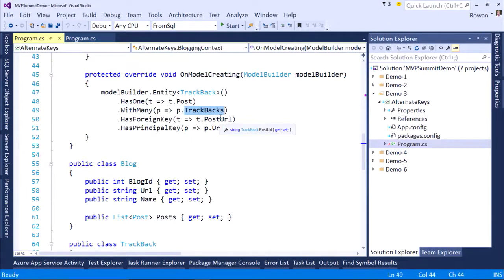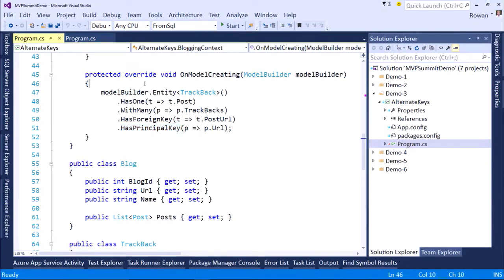I set up the foreign key to be that post URL. Now, by default, EF will try and map that to the primary key of post, but then I can say it has a principal key and point it to a different property on the principal. Now, EF is going to kind of infer from that that post URL needs to be a unique identifier. You can, of course, add your own unique identifiers.